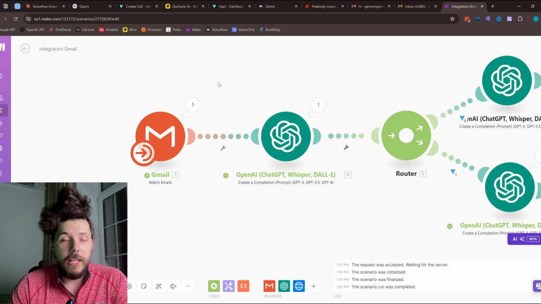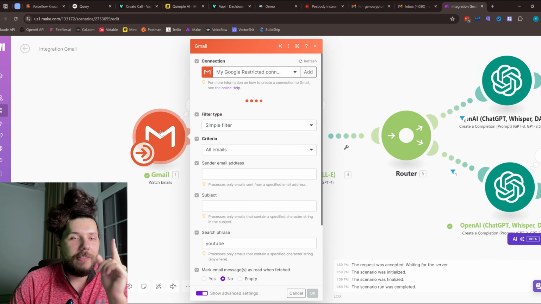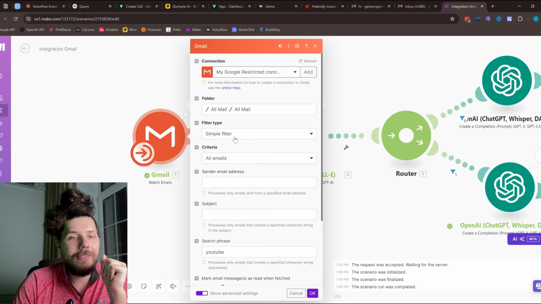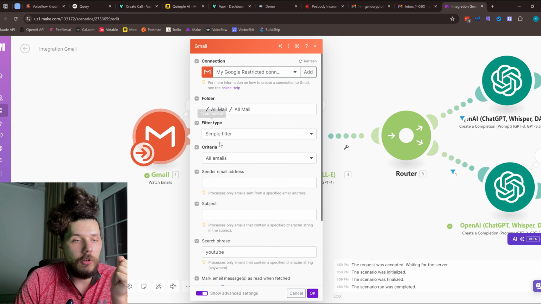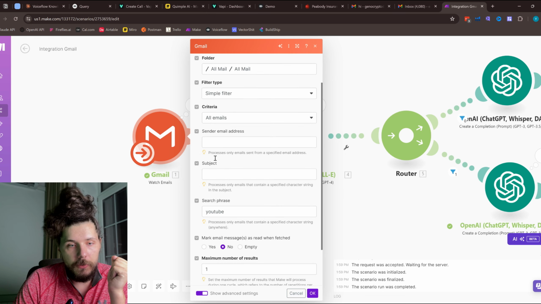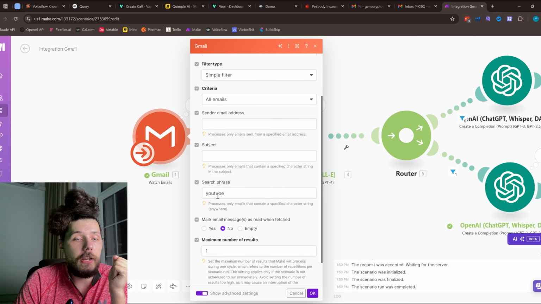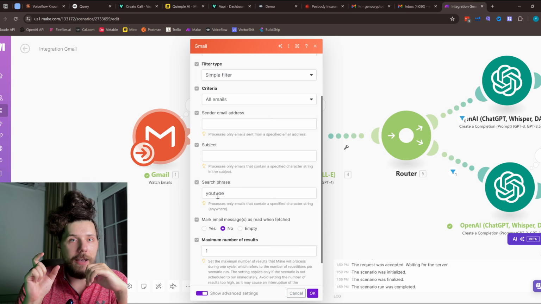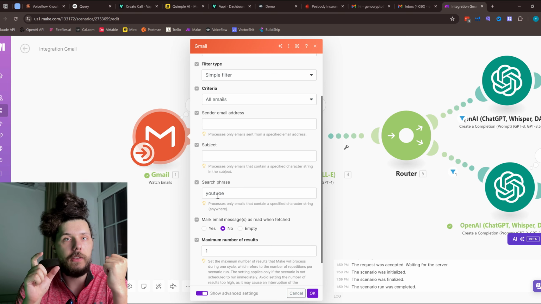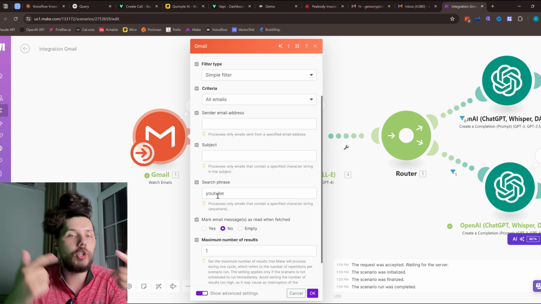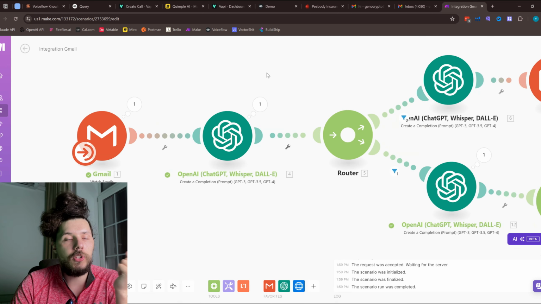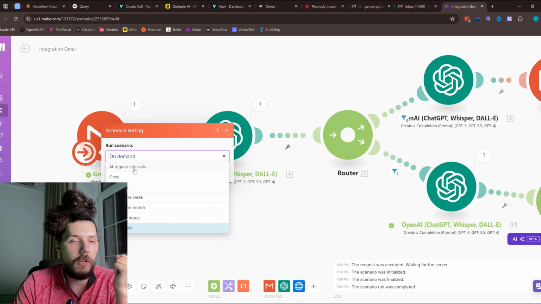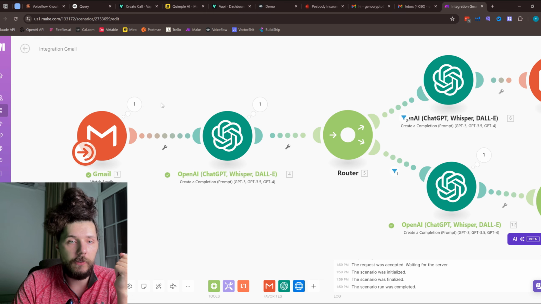It's pretty straightforward. By the way, I forgot one thing. This is why we were typing YouTube, because in this specific configuration of this module, if you look closely, we have the search phrase YouTube. Basically, all of the emails that have the keyword, the search phrase YouTube, will trigger and start this automation if you choose to run this scenario at regular intervals.